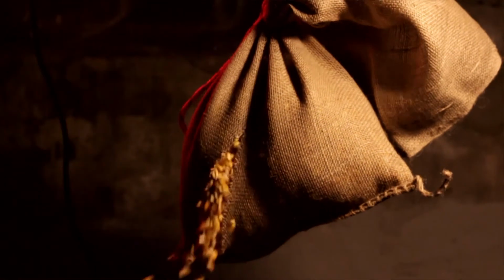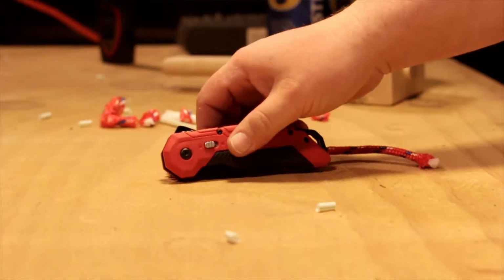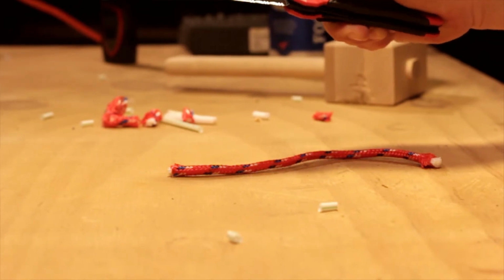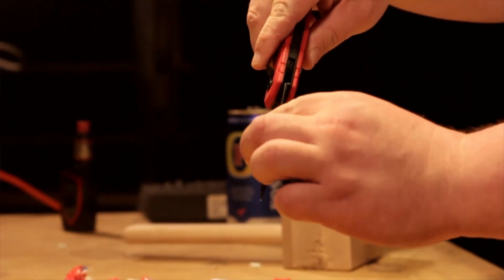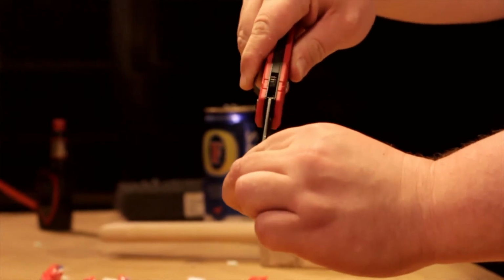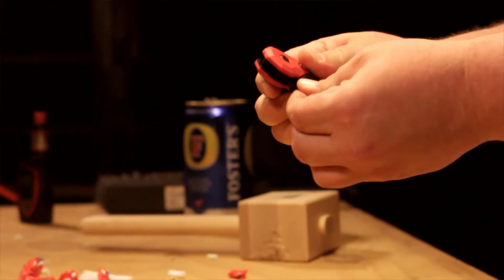Not a bad cut. It's a little choppy, but I felt a lot better about that one though. Yeah, not bad at all. In conclusion, not a horrible knife. I can tell you one thing. There is a ton of blade play. I almost feel like this blade's gonna fall out. Even when closed, there's more movement.